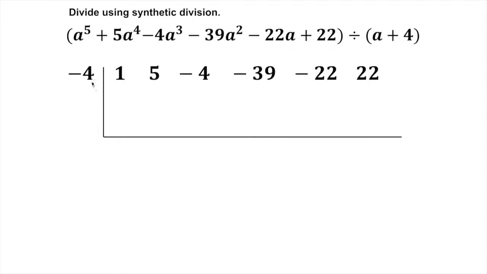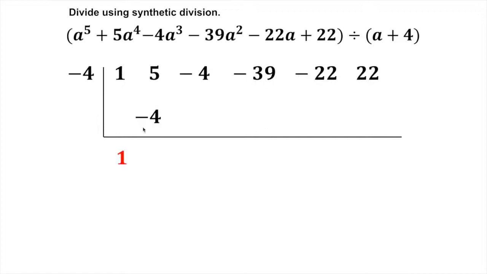All right, so I've got negative 4 out here. Now, the very first thing I'm going to do is bring down this 1 right here and write it right below. Okay, so I bring down my 1. And then I'm going to multiply this negative 4 times whatever this number is down here. In this case, it's a 1. So negative 4 times 1 is negative 4, and I write that right back up here. Now, I didn't use the little arrows. Hopefully you can see where this is coming from.